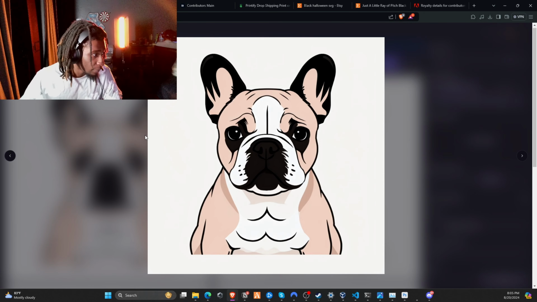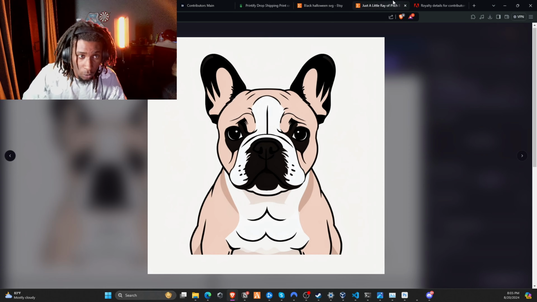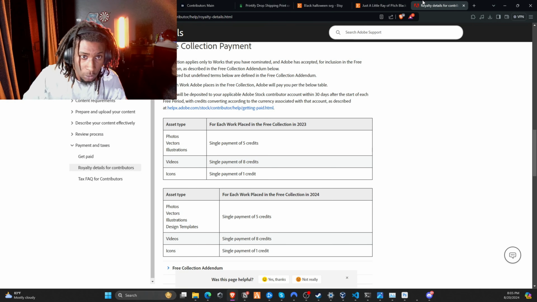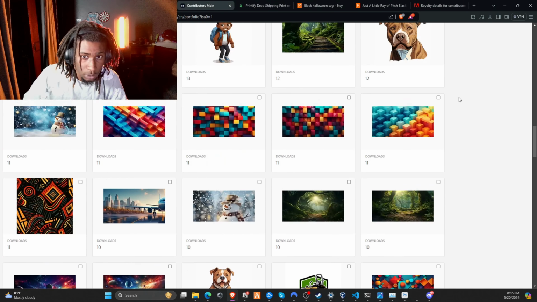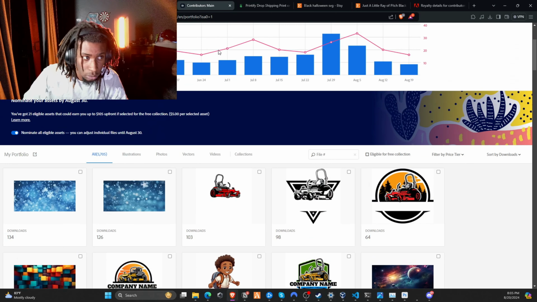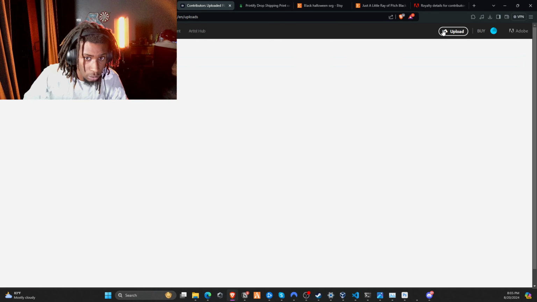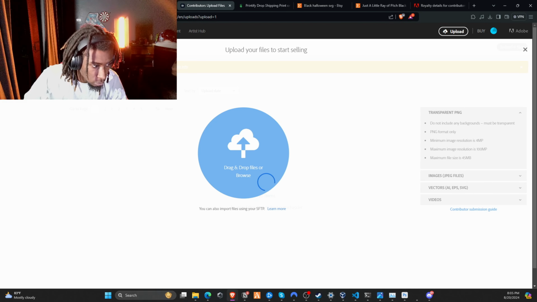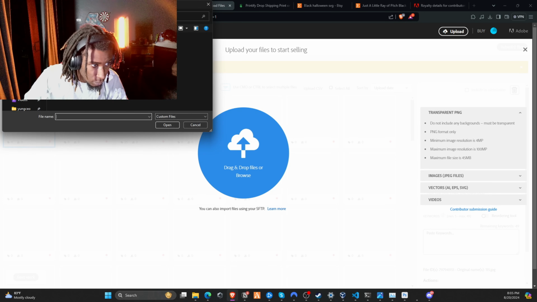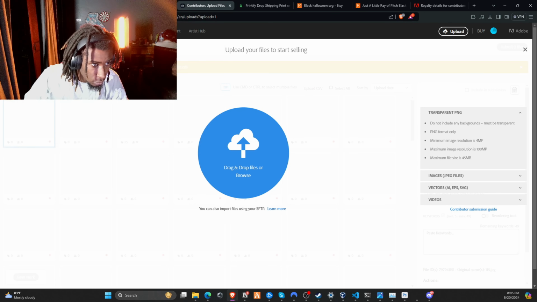Now, once you have it saved, let's start with Adobe Stock, just so we can go over that again. On Adobe Stock, let's go to Contributor. Let's go to Upload. Now we're going to upload the file that we just downloaded.